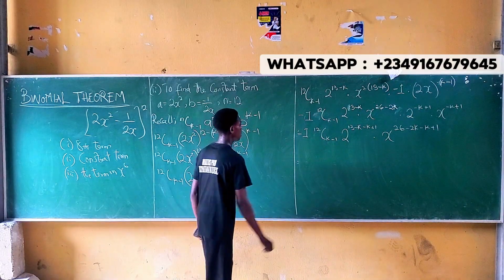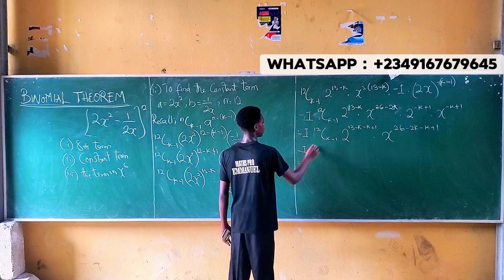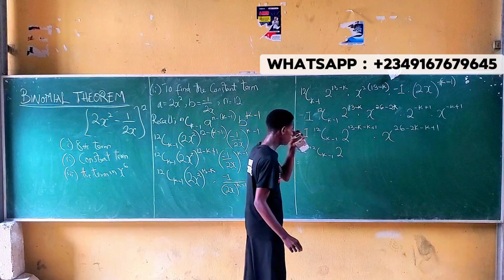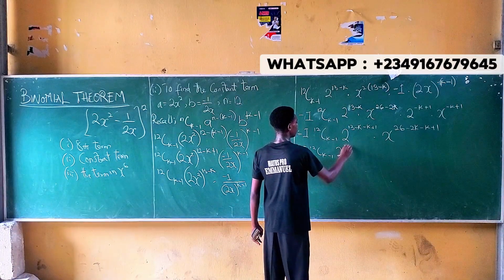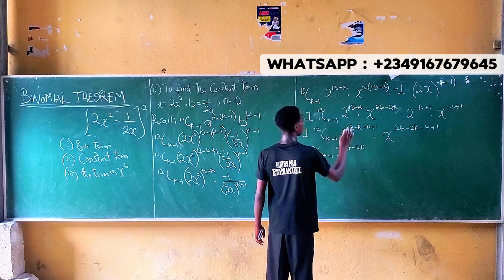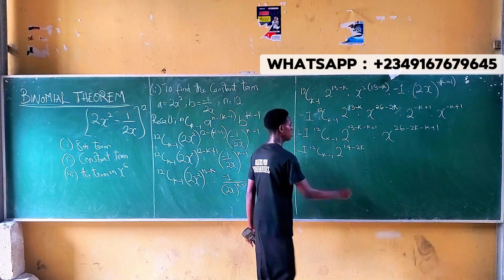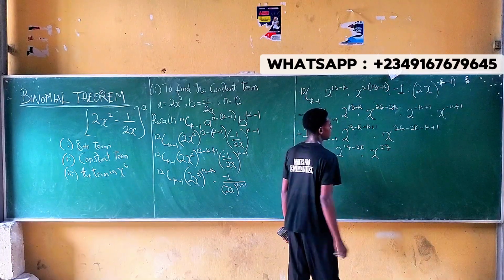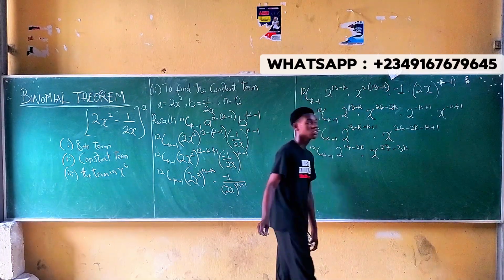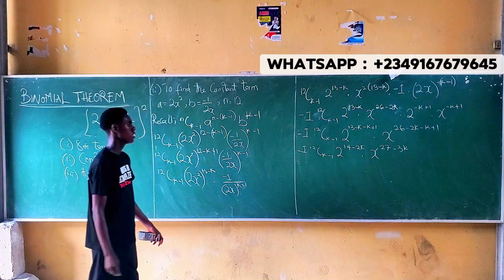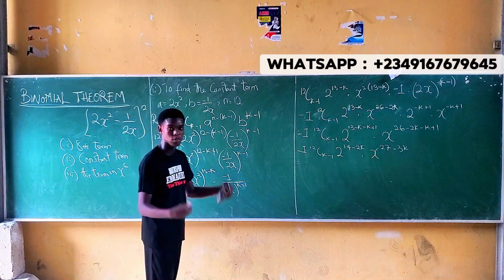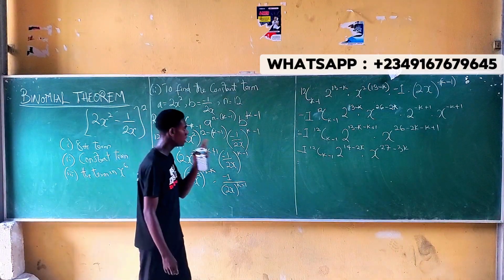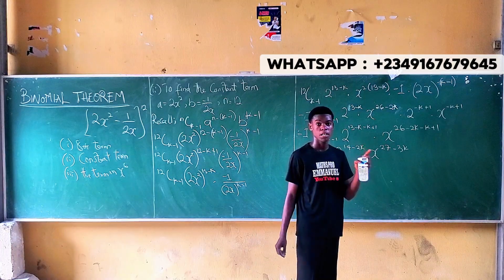That's it. So now moving on, I'll have minus 1, 12 combination k minus 1, 2 raised to the power of 13 minus k plus 1, which is 14 minus 2k, because 1 plus 13 is 14, and minus k minus k is minus 2k. Then you multiply by x raised to the power of 26 plus 1, which is 27 minus 3k. So I have gotten to this extent. This is where I was hoping to get to, and I've successfully gotten here. Now you have the index of x as 27 minus 3k.